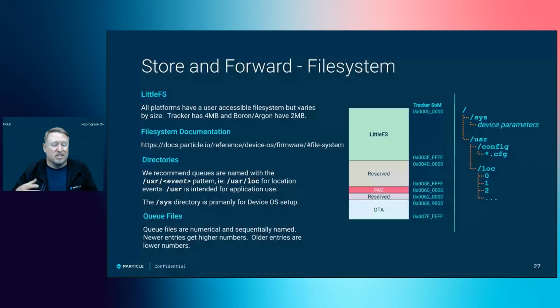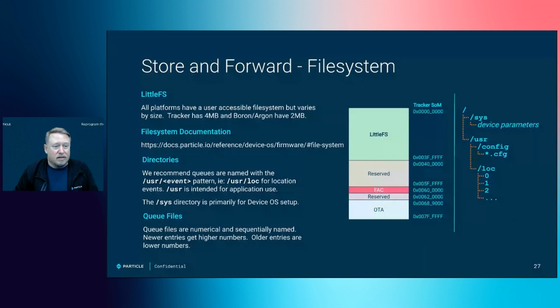The purpose for this is to avoid inadvertent writes or deletions of files on that file directory, or above that file directory. The system directory is typically used for storing device state and other configurable parameters that are used by Device OS. So you definitely don't want to monkey around in that directory.